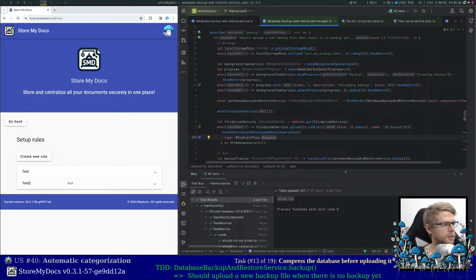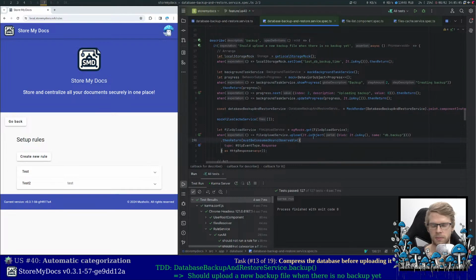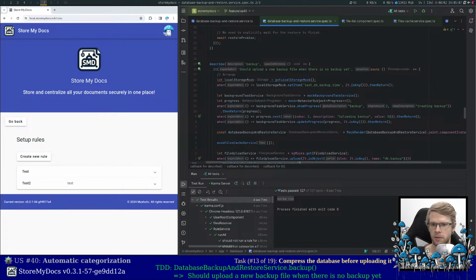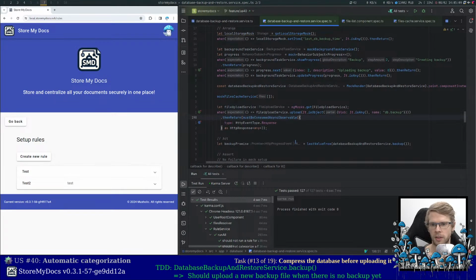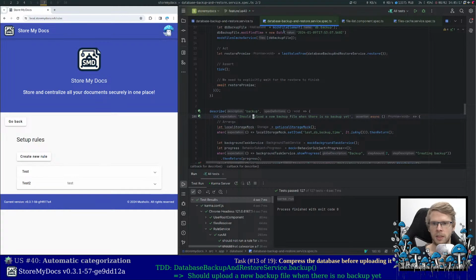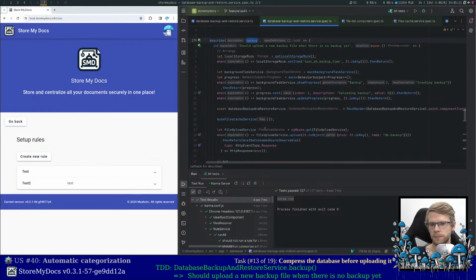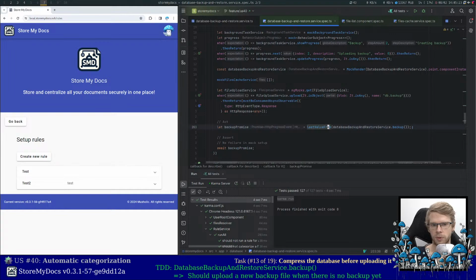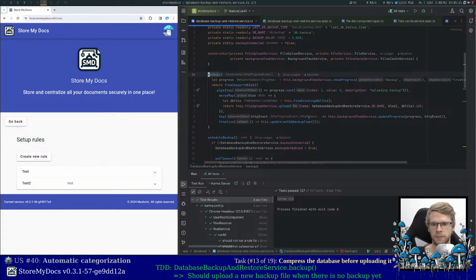Okay, so I can start. So I will be working with this test. So in the database backup and restore service, I have a backup method which I am using here.